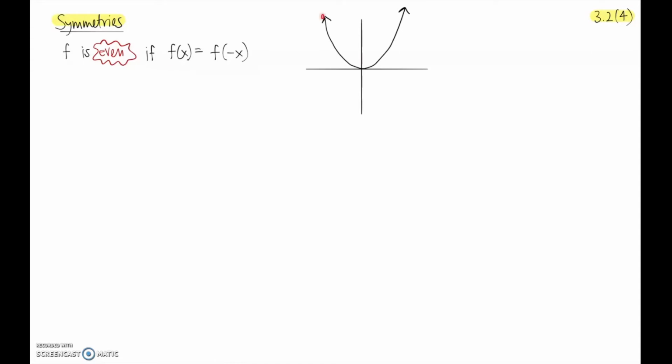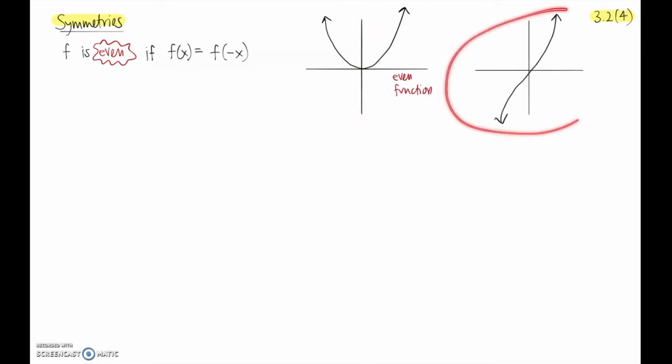Here is an example of an even function. You can imagine if you were going to twist it around this vertical axis that you would get the exact same function. So the function itself is equal to its horizontal reflection. And remember, a horizontal reflection means to twist it around this vertical axis.